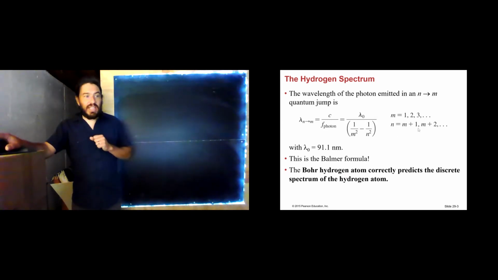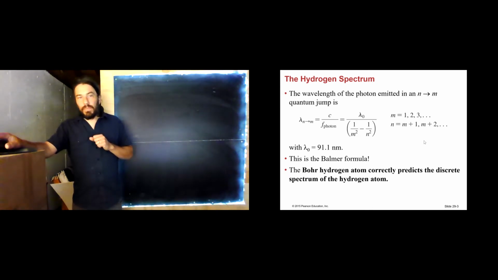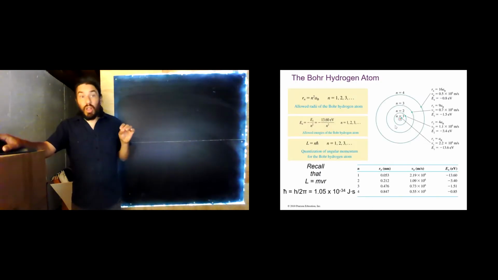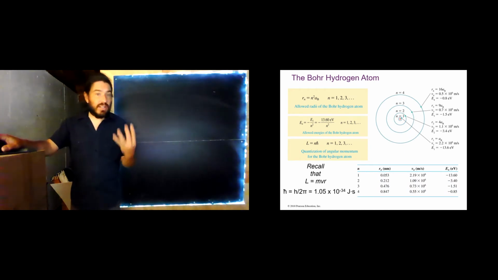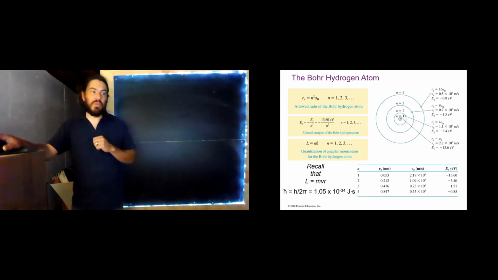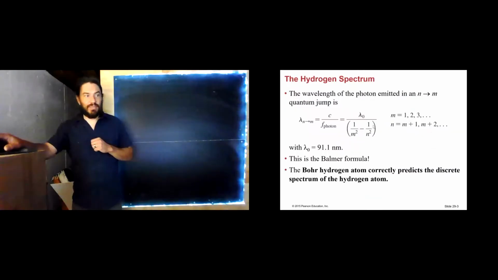And so we understand now these different numbers, m and n, as the transitions within the hydrogen atom. So recall that the visible spectrum of hydrogen comes from transitions of the hydrogen atom from the n equals 3 state to the n equals 2 state, from 4 to 2, from 5 to 2, and from 6 to 2. Those give us the 4 visible lines in the hydrogen spectrum. The Balmer series fits this exactly. And so even though Balmer came up with this just empirically, the Bohr model supports it completely.